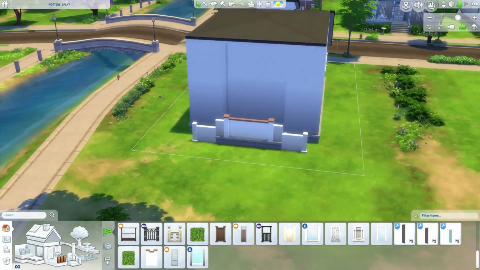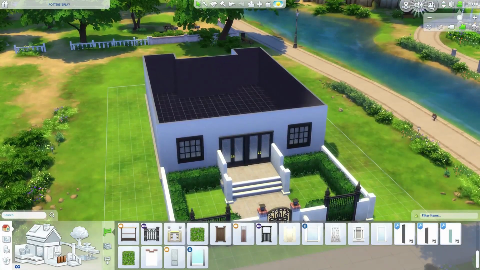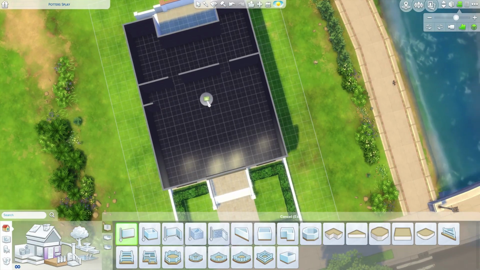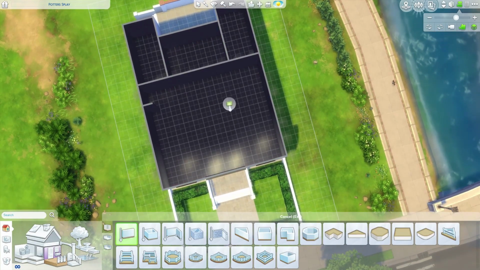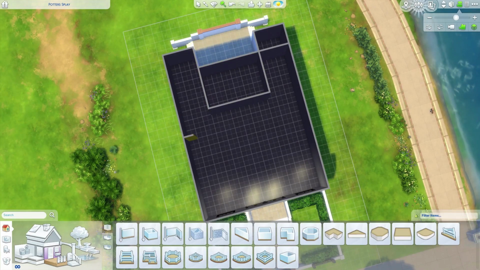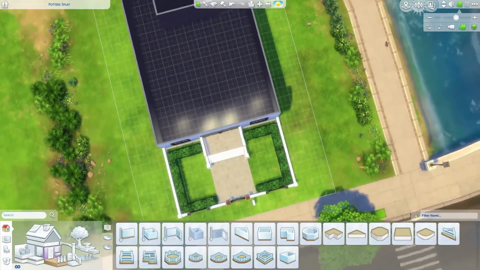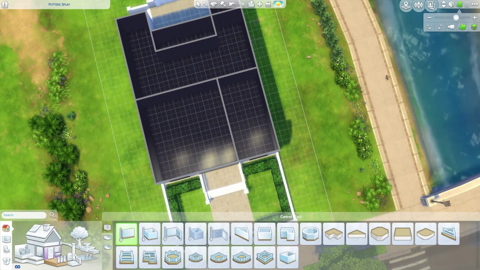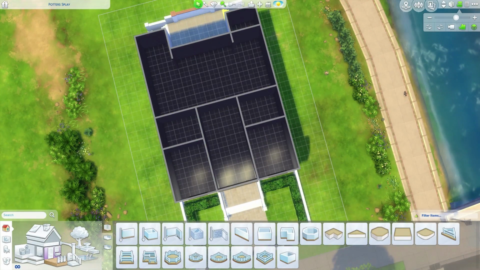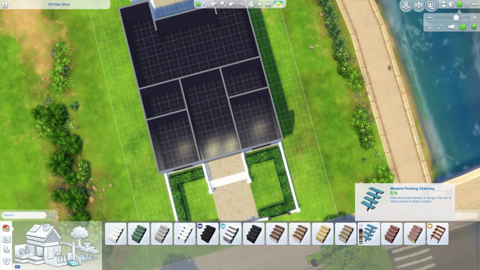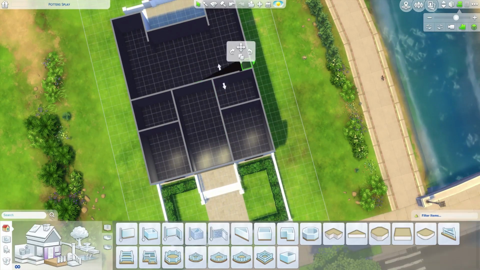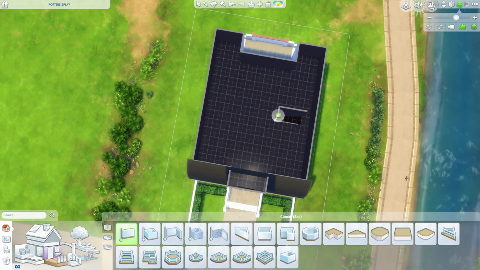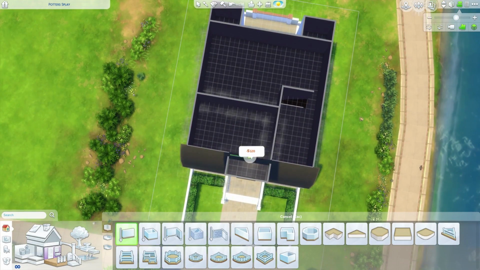in the front. The inside is not an exact replica, only because I couldn't find a lot of pictures of the inside of the house, but I tried my best. Another thing that we don't have in The Sims 4 is ceiling beams, which were popular during this time. And especially, I noticed that he had a lot of ceiling beams just to kind of accentuate the ceiling in a way. And so I tried to look for a CC to at least make it look like that type of ceiling fixture. But the CC that I did find, it didn't go on the ceiling. So I was like, well, that's not worth it.